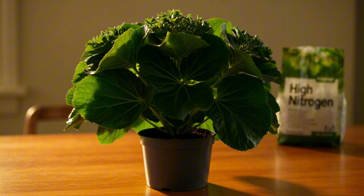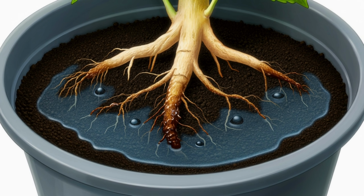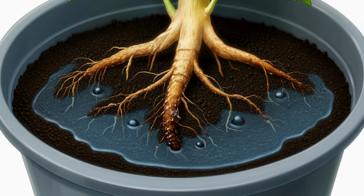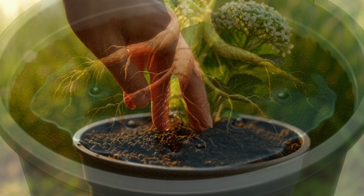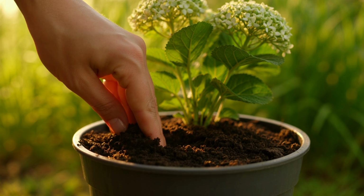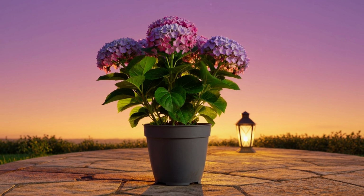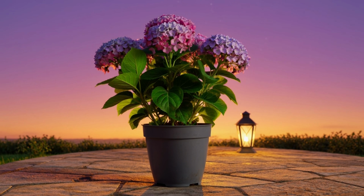And if you pour water onto waterlogged soil right now because the leaves told you to, you are not saving it. You are drowning roots that were already asking for air. That is mistake number 3, and it is the one that quietly kills the plant while you think you are helping.